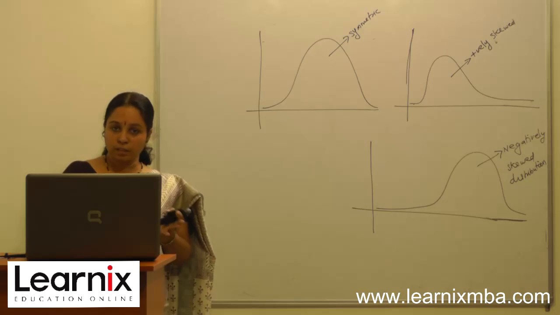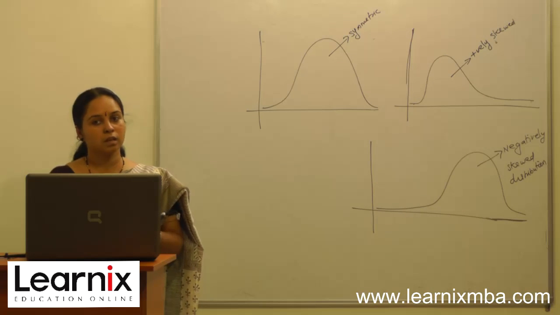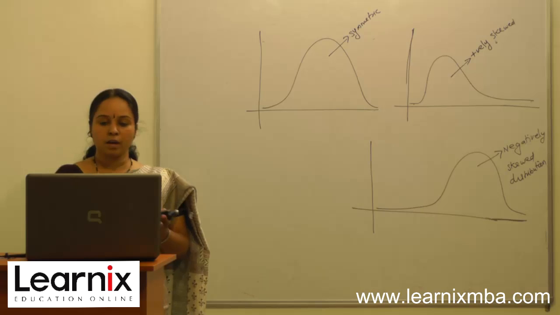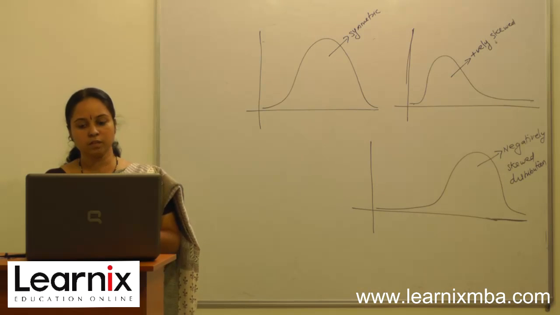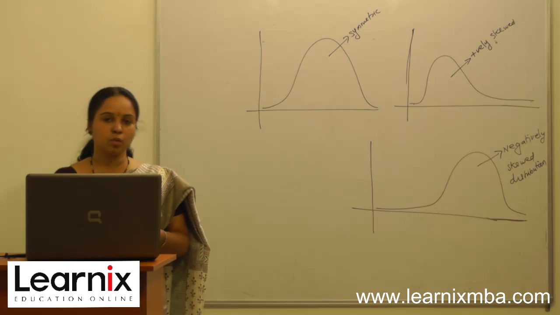If it is less than 0, that is if it is negative, the distribution is negatively skewed. If the skewness is more than 0 or if it is positive, the distribution is generally positively skewed.